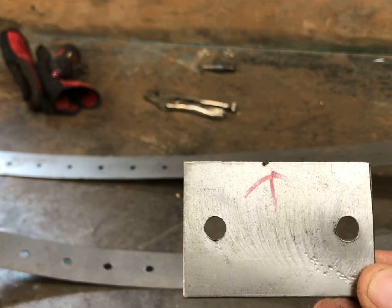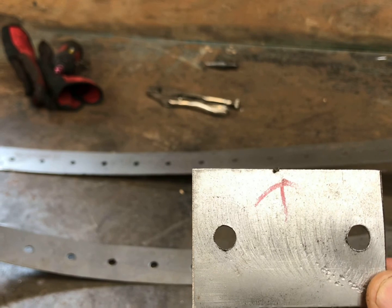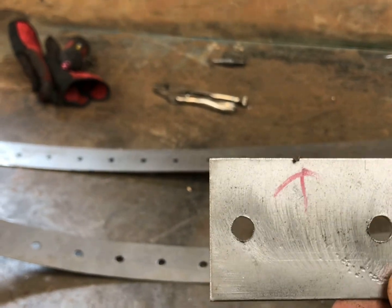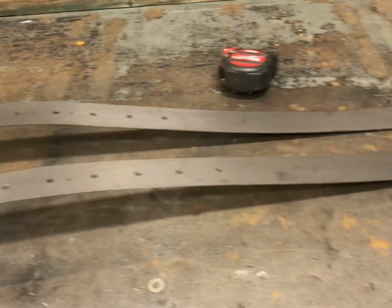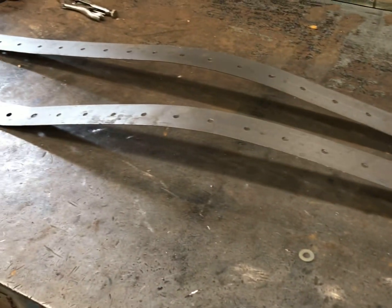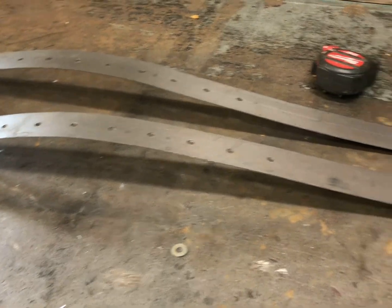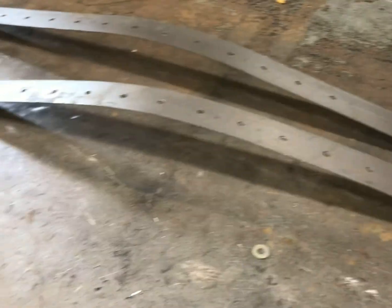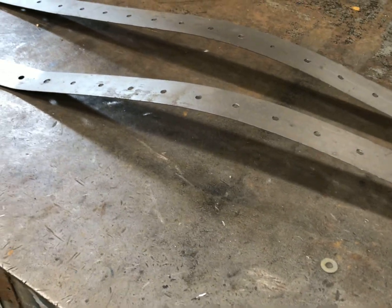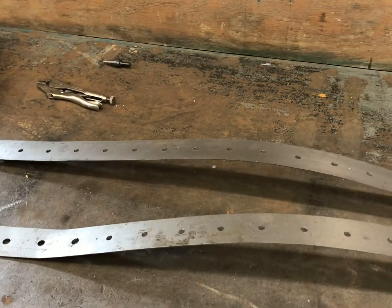But as you start to get up to like a 5/16 or 3/8 hole, 5/16 probably, it's hard to get the bit to stay where it's supposed to stay. So this one is worn out, and you can see I did run out here. What I did is I drilled one, and then I stacked all 3 pieces together and drilled all 3. So I'm going to go ahead and finish up this first one, then take the other one, set it on top, and finish drilling this one, and then I'll have the piece to make the driver's side dimple holes. The last one will be something around the back window. I'm not exactly sure what I'm doing there yet, but I just wanted to get it all started.